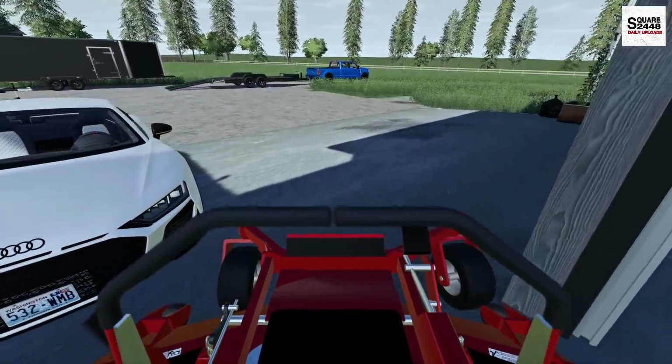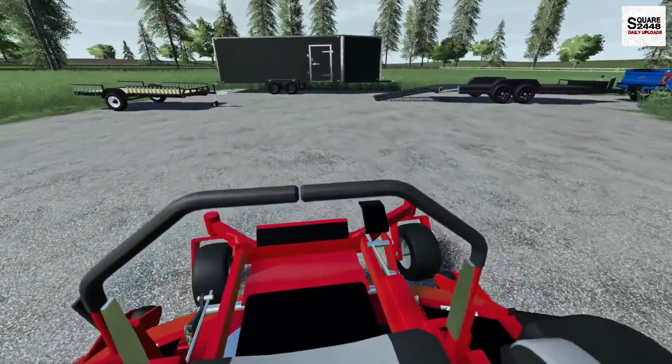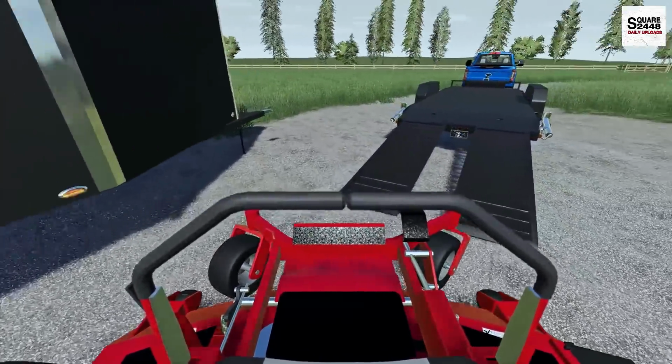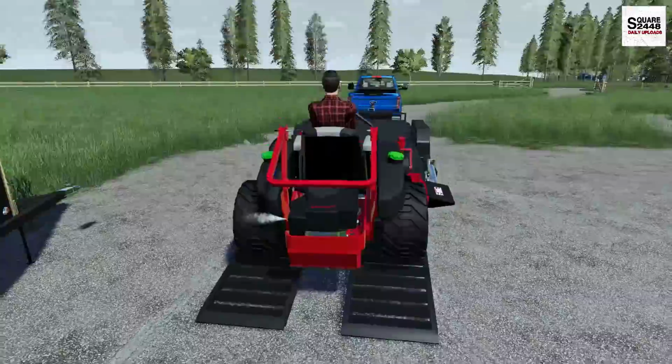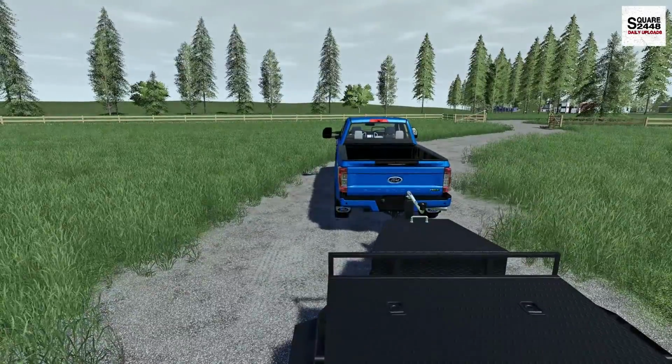Tight squeeze here, really don't want to squeeze by a $200,000 car, but we made it, and I'm thinking maybe we go American muscle, or possibly another Porsche. I do have my eyes set on a GT4 or maybe a muscle car, so let me know down below in the comments, guys, what should we sell the R8 for?